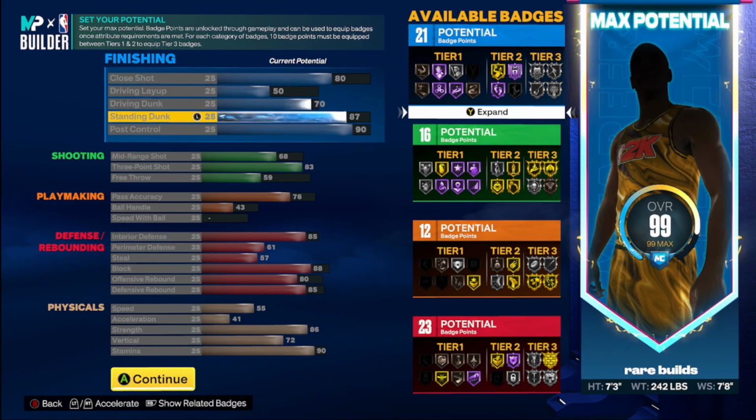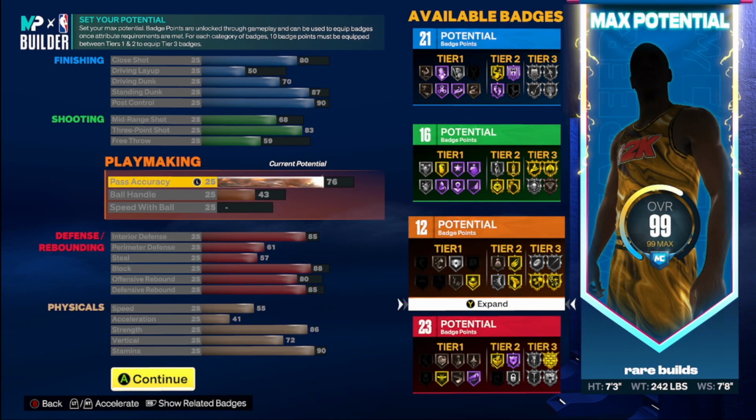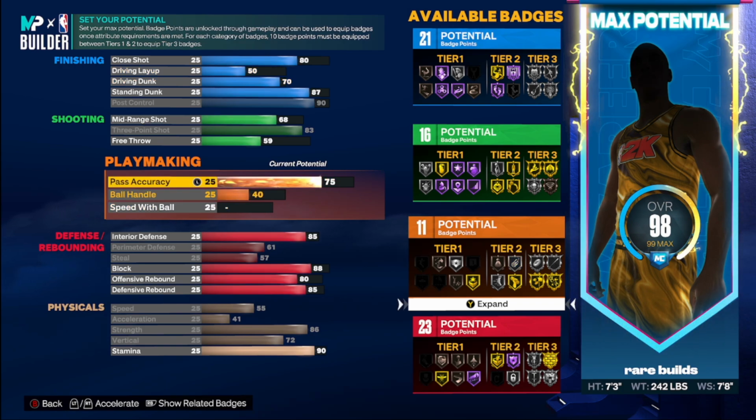But the thing is, if you want to have unpluckable on this build, you see it's 12. If you want to get it to gold, you're gonna have to have 5 extra badges. So you got to do something. Maybe you have to finagle it. Whatever you got to do, you got to do. But yeah, that's just what it is.